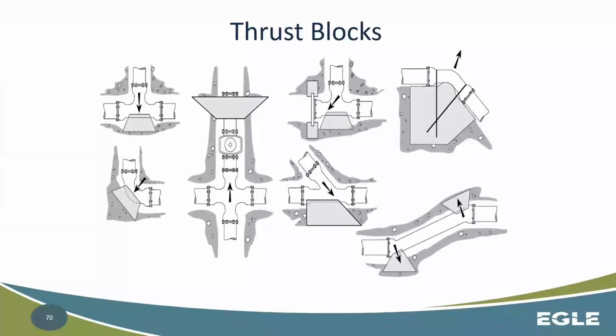Okay. Thrust blocks, we've already talked about these a lot. So all depending on making sure that you're meeting those requirements there. Now there's a lot that goes into thrust blocking, and we'll kind of cover this. So this is just some different examples, different for the different fittings that you might have, whether it's elbows and things like that, all in the direction of thrust that are most important. And the design and structure of the thrust blocks are obviously very important, and have different designs for different circumstances.